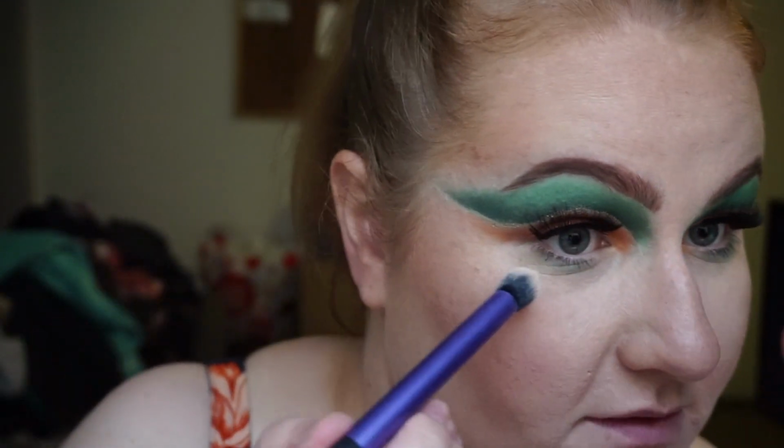Just with some leftover concealer, I just want to clean up that little extra bit that came out.